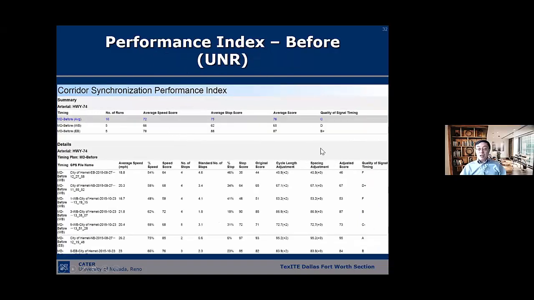And this is UNR's. This is something we developed. It's sort of an enhancement of their performance index. Instead of a score, which is not even based on a 100 scale, we gave you a letter grade. I call it a qualitative signal timing, right? So this is the bidirectional average. You can see westbound, you get a D. Eastbound, you get a B+. And I told you the eastbound looks a little bit better, right? This is kind of a confirmation based on the actual travel runs.